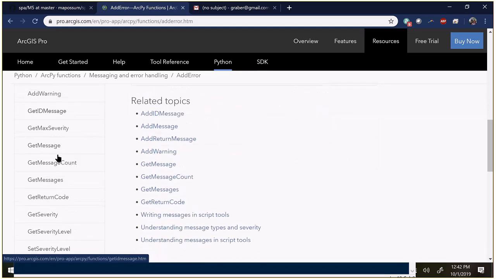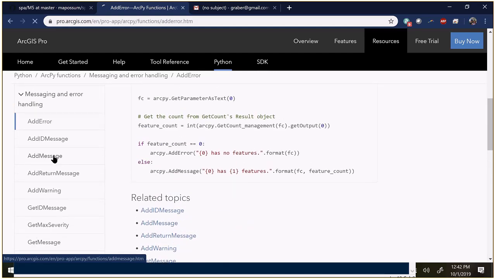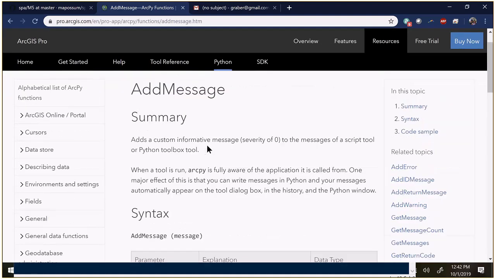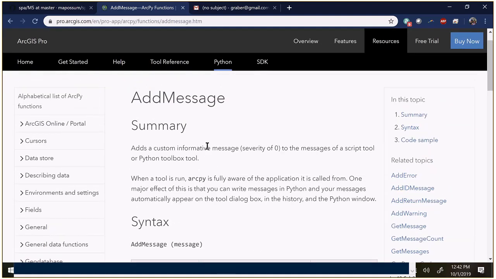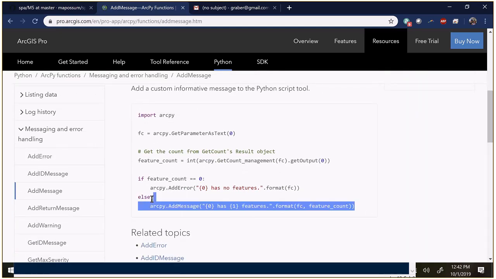Probably the one that I use the most often, especially in debugging, is that I want to add a message. This is the equivalent of a print statement. This will allow the user to see in the geoprocessing window any message that you want to feed the user. So here's add message.